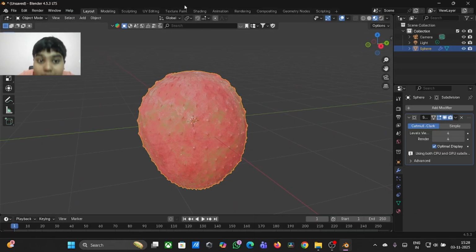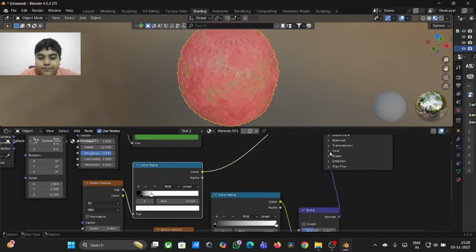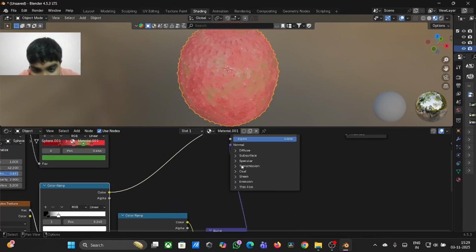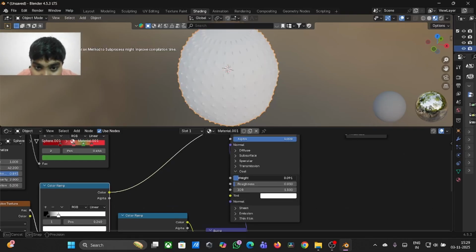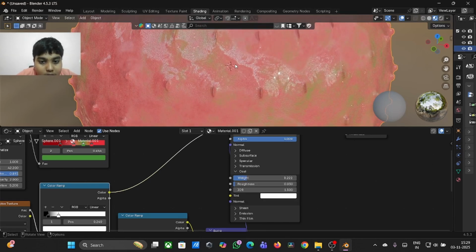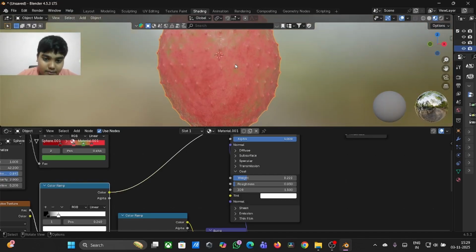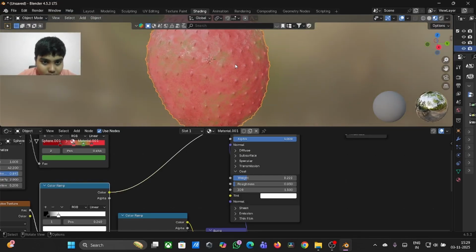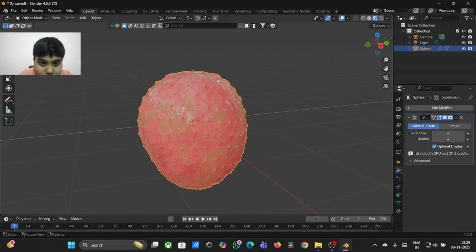But we'll have to add another thing. We'll go to coat, and we'll increase the weight. And you can see a very glossy coat. So this is helpful here.